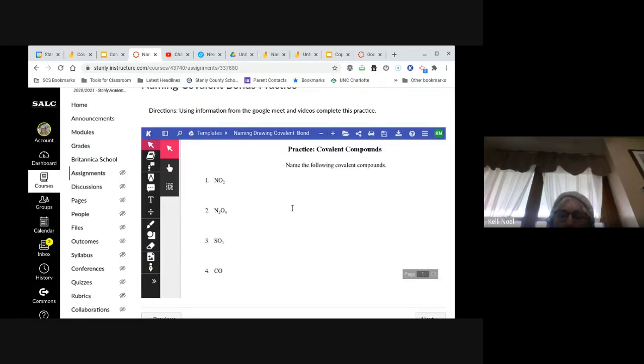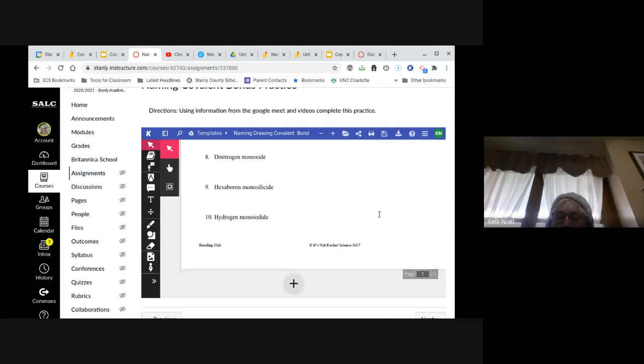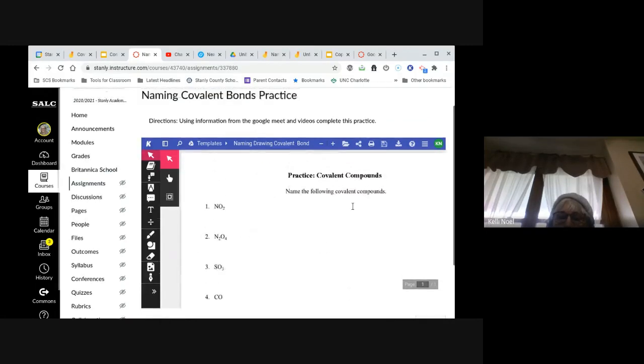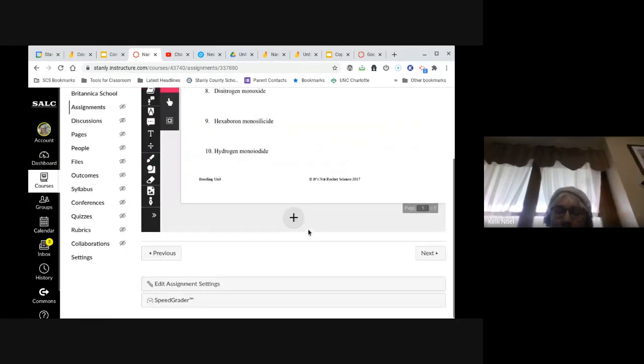They're real simple and should not take you long. You just may have to reference the prefixes if you don't remember what prefix is for two, four, and so forth. Remember for the first one, if there's no number, you don't use mono, but for the second one, you would. So that's pretty simple. And I'll have the 2 videos up as soon as we get off that you could watch, which go over what I said here.